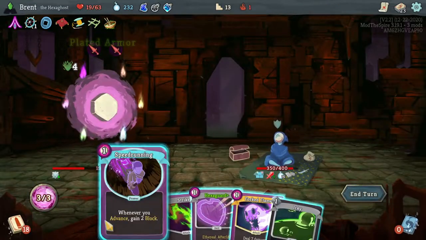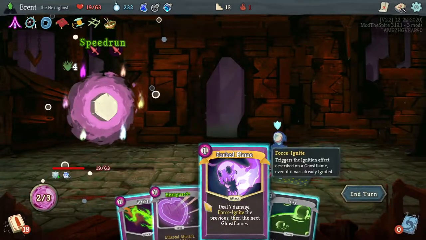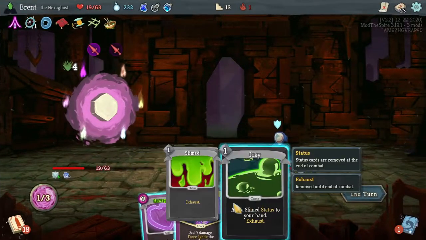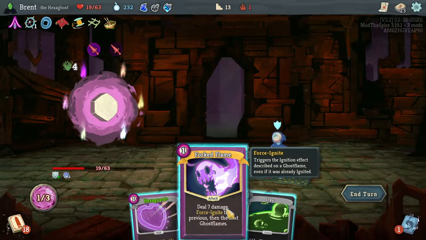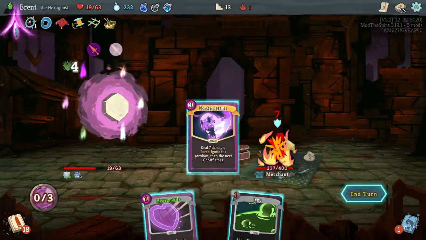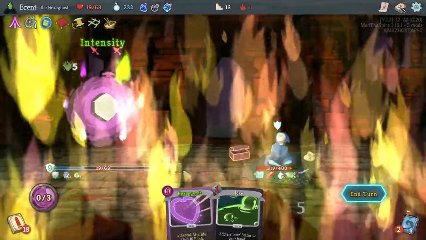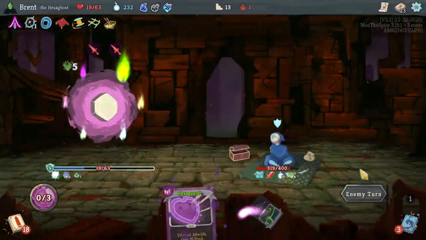Hello, shopkeep. Oh, speed running here. It's great. Strike. I'm gonna lose hex card right now. Am I okay with that? I think. Ignite the force. Start one, and that gives us a point of intensity to start with.